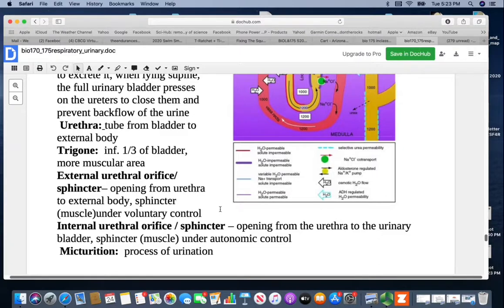For men, what will happen is the prostate gland grows their entire life. It's shaped like a donut around the urethra. And so if that gets too large, it will actually pinch off the urethra and they'll have difficulty starting the urine stream. That makes them more set up and more prone to urinary tract infections as they get older. So both males and females have some unpleasantries that go along with the urinary system as you get older.